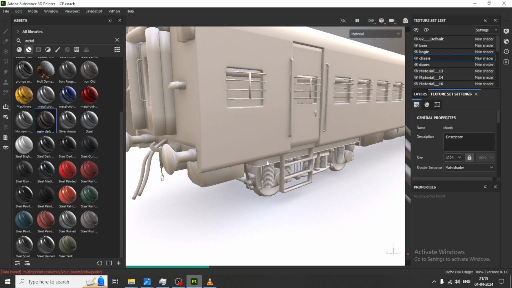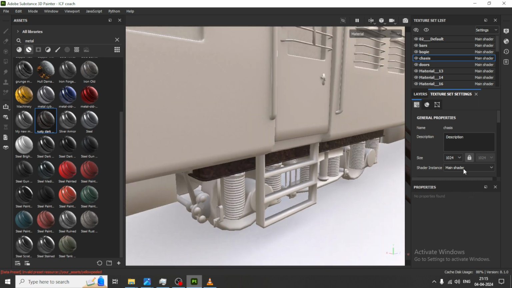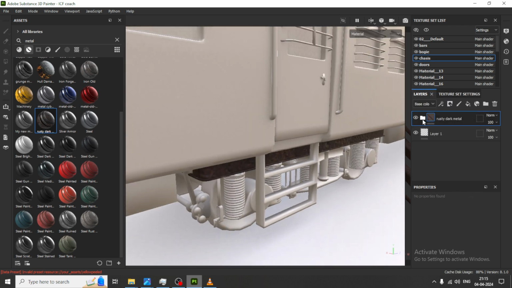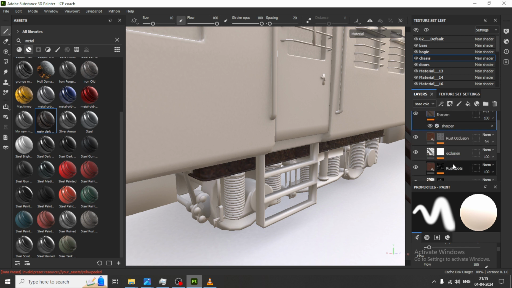This is a smart material, so you will get multiple parameters in it. You will get the roughness, the dirt map, and many other things which are added in this. It is going to reflect over here. Let's go into the layer properties and click on this. You get multiple parameters, the sharpen part, then the rust, the spots.